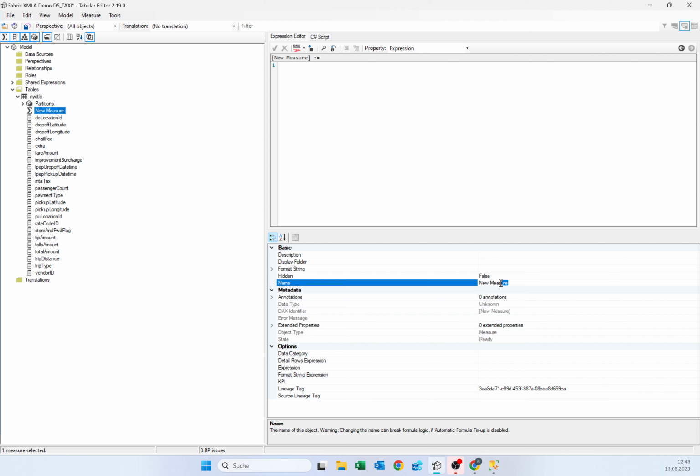So we can rename it here, test measure taxi. And then we can say it's the sum of, table is NYC TLC, and the column is extra.